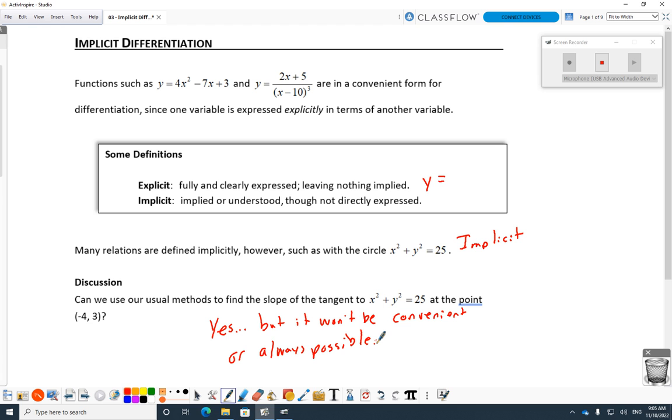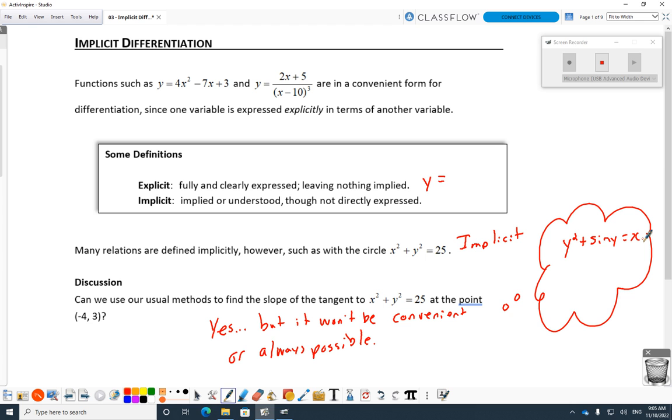You're like, give me a break. I can always solve for y. And I'll just write another one over here in a little thought bubble for you to think about. y squared plus sine y equals x. To isolate y, I have no idea how you would do that because you've got to deal with a square root but also a sine inverse all at the same time. There's no good way to come up with that. And we don't try. What I'm going to teach you today means, yeah, as long as I've got y's and x's, I can take the derivative. I'll be able to find the derivative. So don't worry about that.